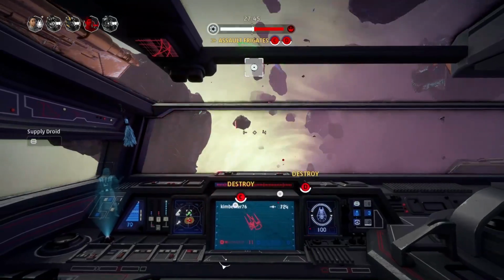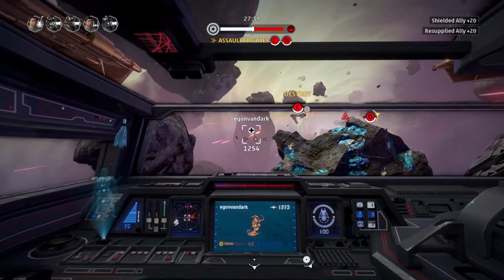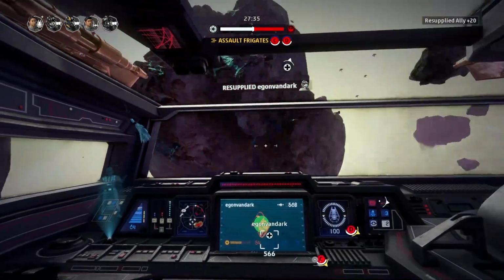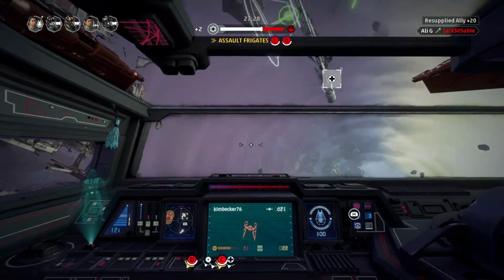So again, to reiterate, learn two classes. For me, it's support and fighter. For you, it could be bomber and interceptor. I know Corey plays those two classes quite a lot. And for Eck, it's interceptor and a little bit of bomber or fighter. So again, be sure to learn that skill. And if you're an absolute maniac, play all of the classes.